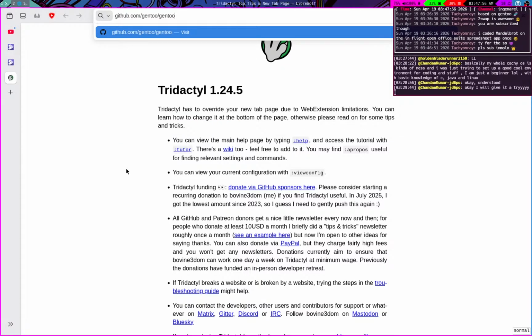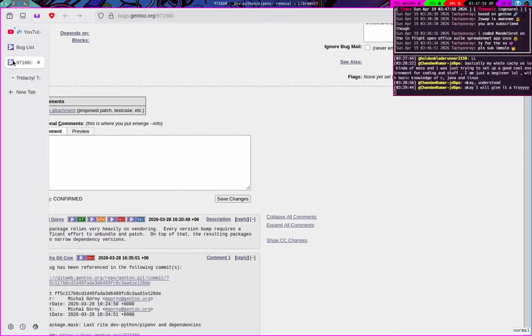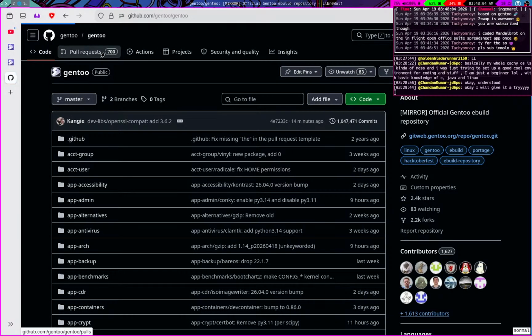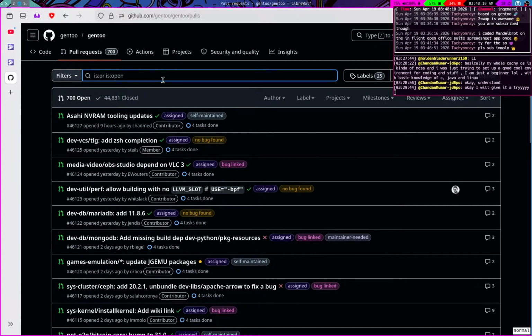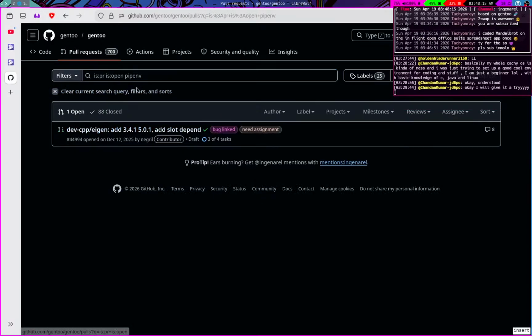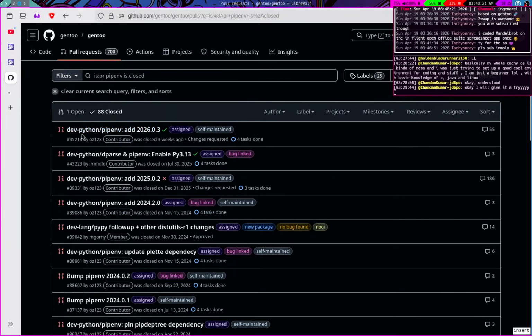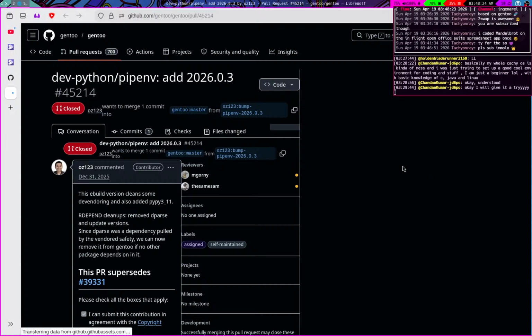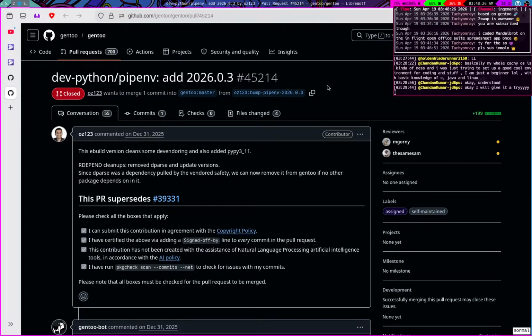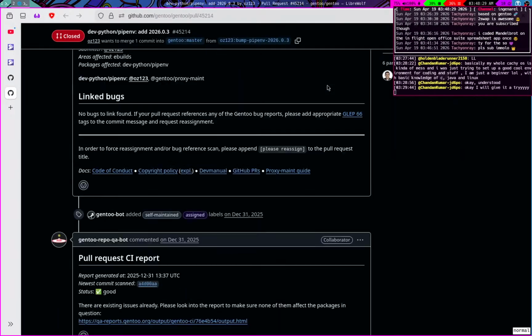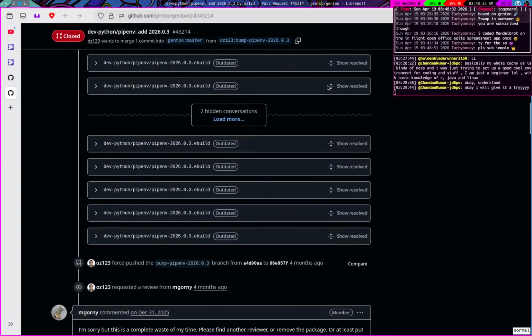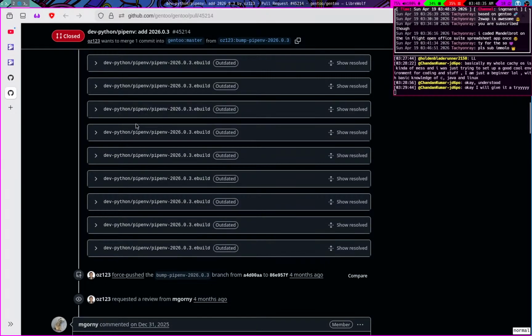GitHub.com, Gentoo. So yeah, this is kind of hostile. And if you think this is hostile, the PR is just kind of like, what are we doing here? So pipenv. Also, I'm not saying hate to the maintainer. I'm just saying my thoughts, right? So OZ123, they did the PR, right? And I was seeing this, and I don't know if there is internal politics or something like that.